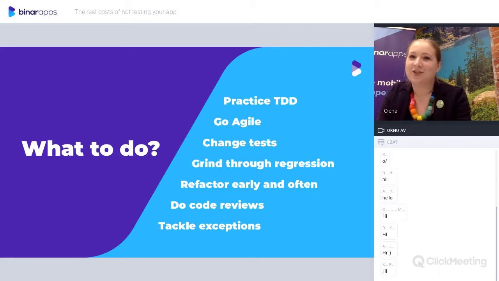Refactor. I suggest that you refactor as early as you can and often, because if you have another person looking inside your code, which also applies to code review, that person looks into your code and simplifies it. More people can find defects at the static analysis phase.